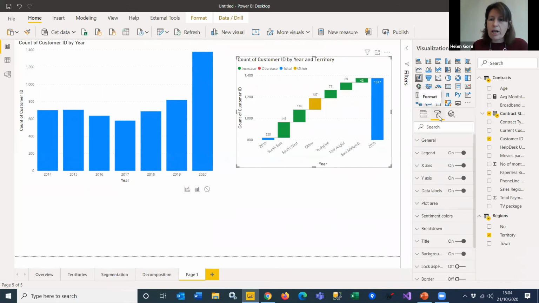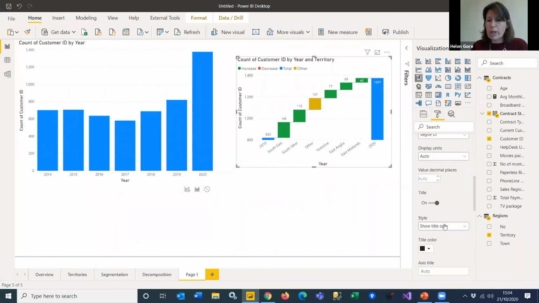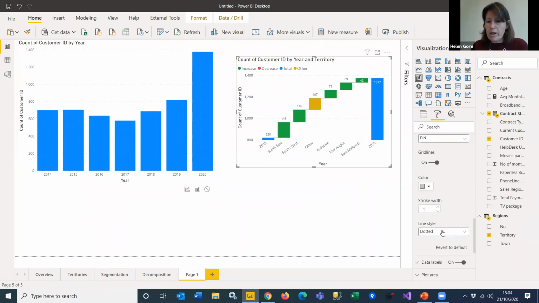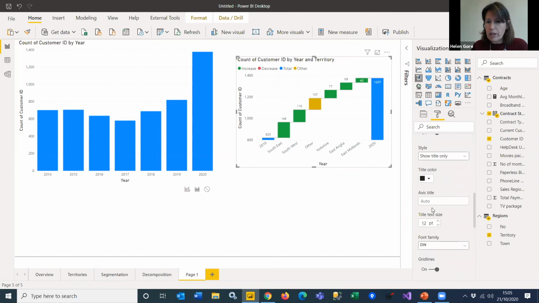So if I just click on that, this is where you can go in and change what you want to see. So here, for example, on the y-axis, actually, I think a more appropriate title would be... I've got a title one somewhere. Yeah, I think actually I want this to say count of new customers.